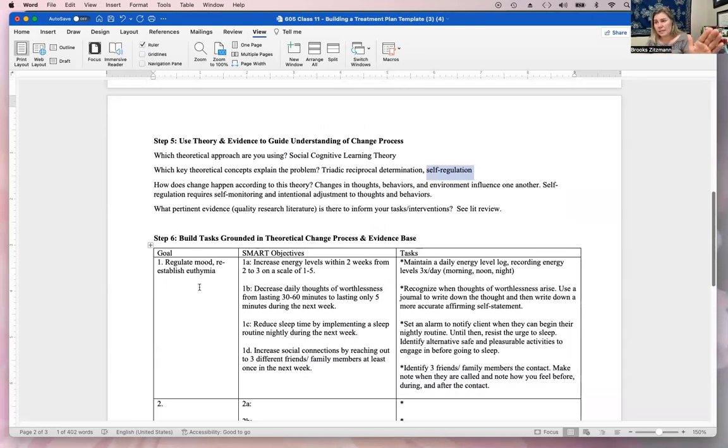Now, ultimately, again, the big goal is to regulate the mood, to get them out of this depressive episode. And as you can see, we've broken it down into a lot of smaller, bite-sized pieces. So you, as the person working with them, have to hold this tension in your own mind of, here's the general direction of where we're going, and here's the small working pieces, the little steps that get us to that bigger goal.